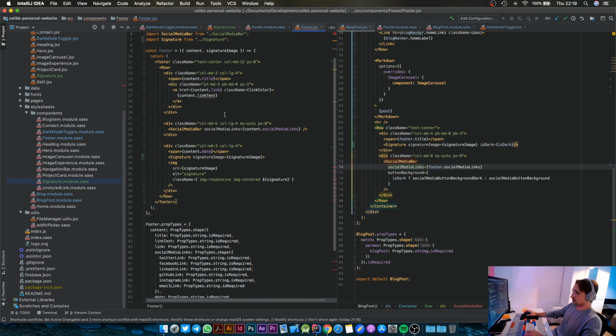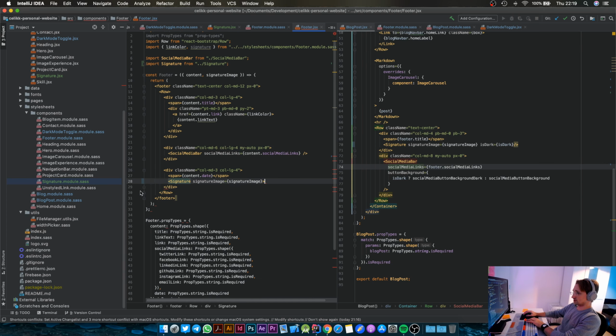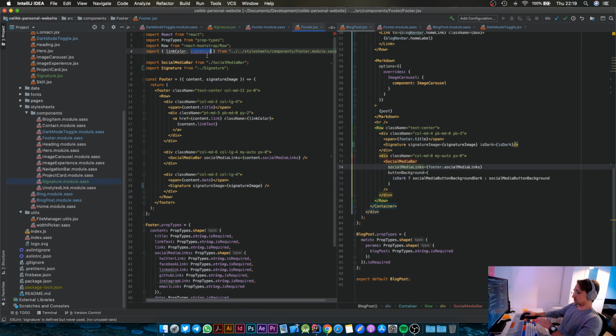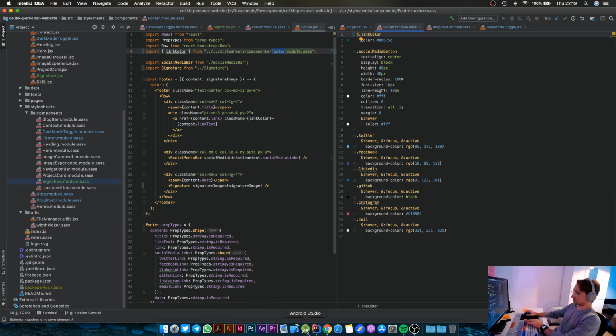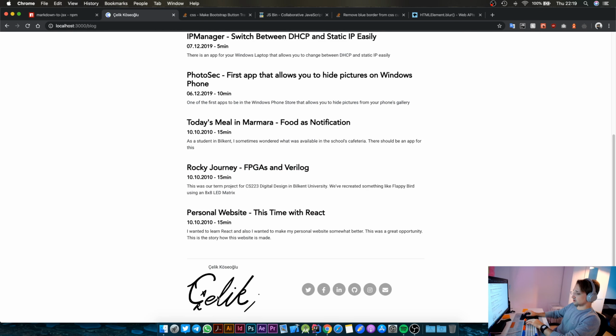All right. So string image is there, and we don't have is dark in here, so we don't have to provide it. We can do this part. The slash there to close the element, and then footer.module.sass doesn't have signature anymore. That's something we can fix, so don't worry about that part yet.